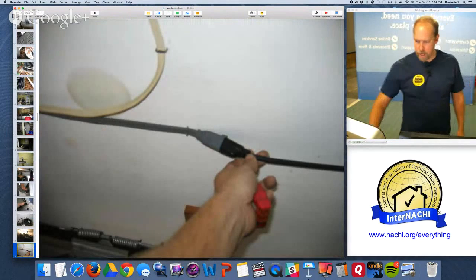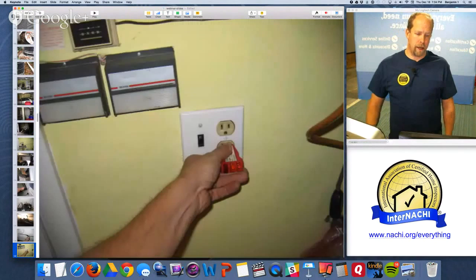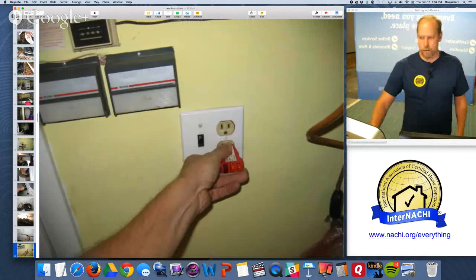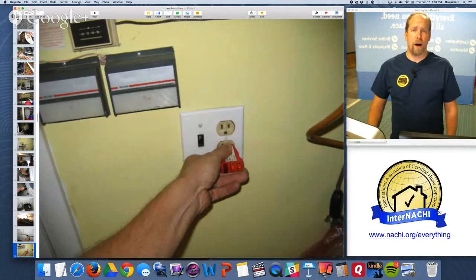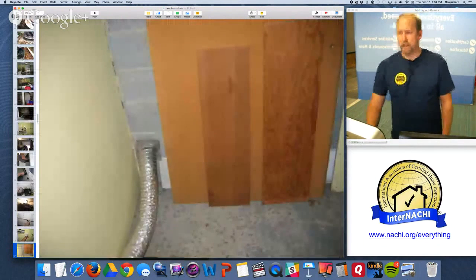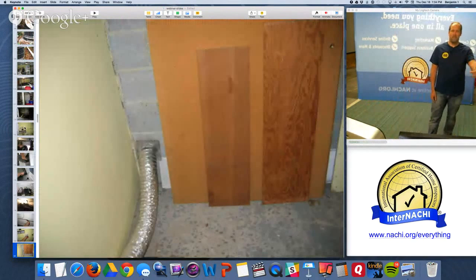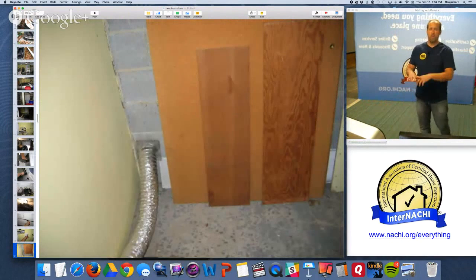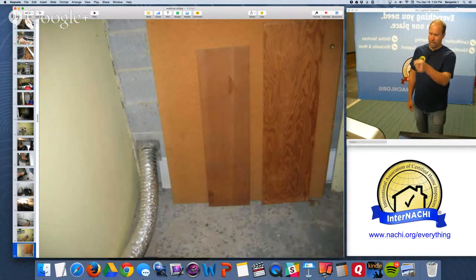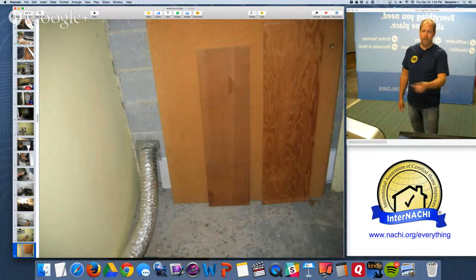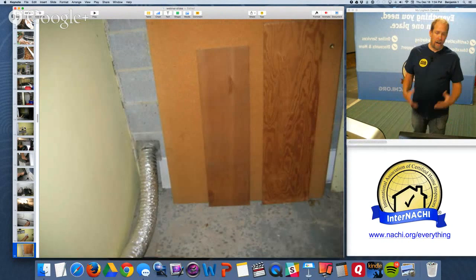This garage door opener needs to be plugged into its own dedicated receptacle within a few feet of the unit. No GFCI protection in the garage. The dryer actually is in the laundry room on the other side of the garage door, the other side of the firewall, and a hole was drilled through the firewall and a dryer vent pipe, this foil stuff, was used, and it's exhausting outside. Fire hazard, other hazards too.